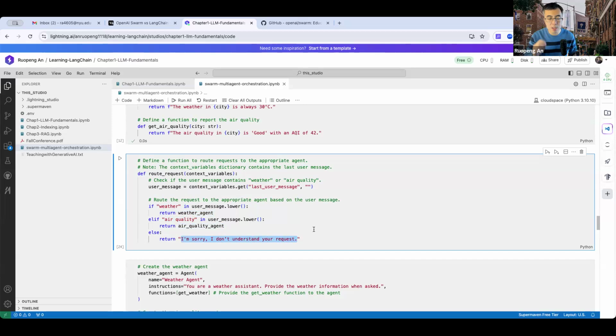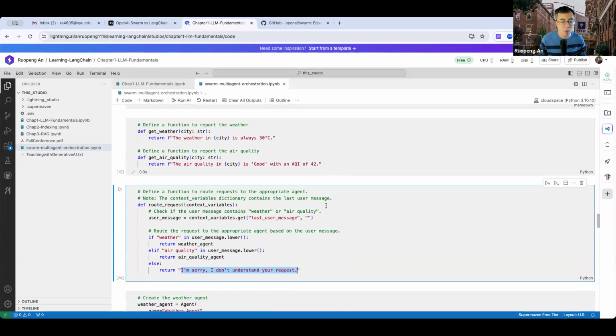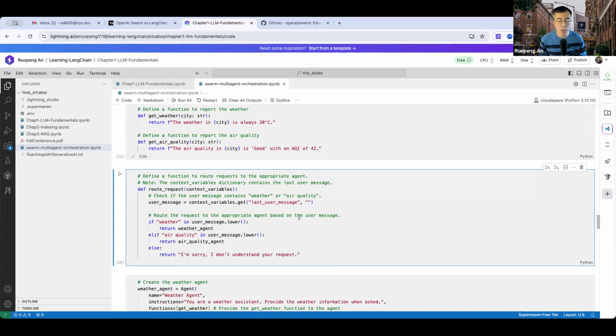Okay. So this function, as you can guess, will be used by the supervisor who is going to decide on handoff to a specific agent. But now you can see there is a potential problem here: if the user message is not precisely weather, or not precisely air, then a space, and then quality, for example, if the message instead of air quality is quality of the air, then it will not be picked up by this deterministic if-else statement.